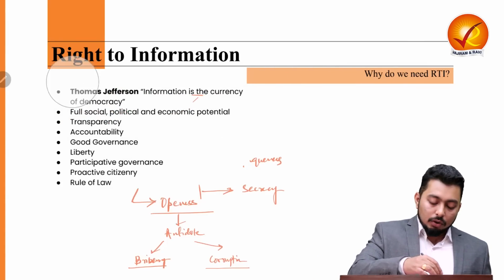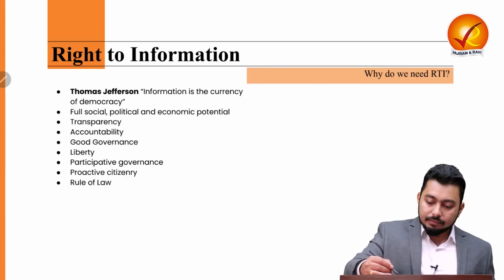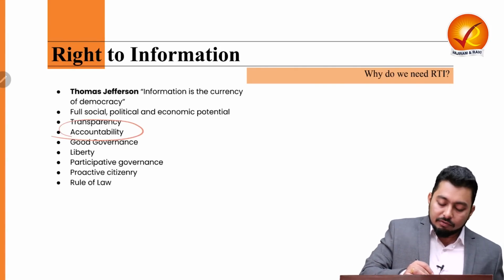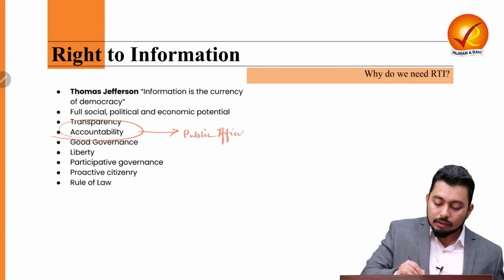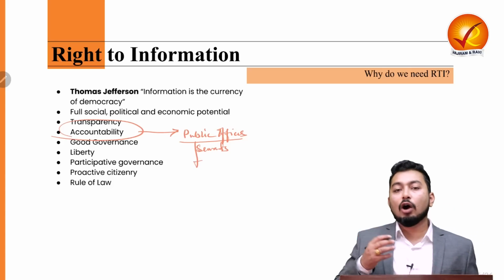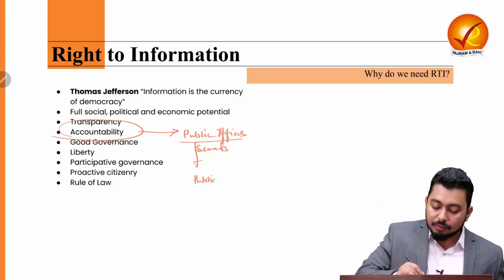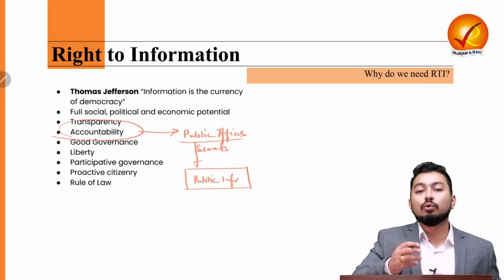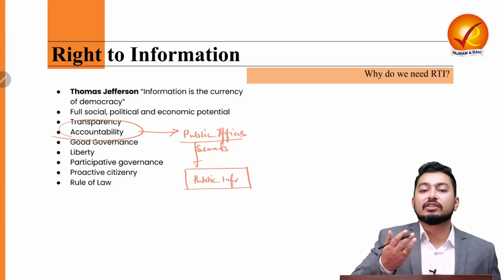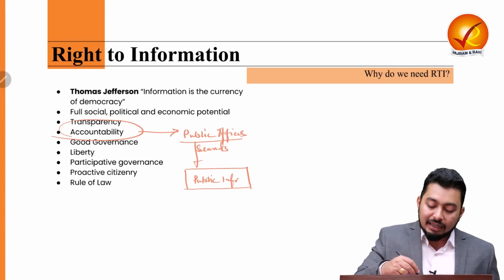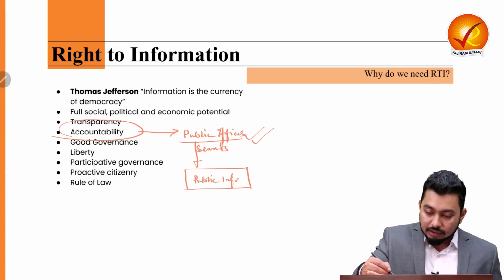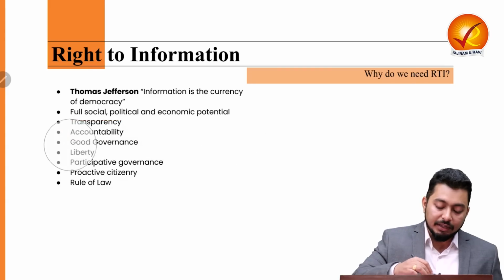Then what do we mean by accountability? We want our public offices and public servants to be accountable. And how can they be held accountable unless we have the public information? How do we disseminate that information? How do we process that information? How do we understand patterns from the same information? It will tell us how accountable our public offices and public servants will be.